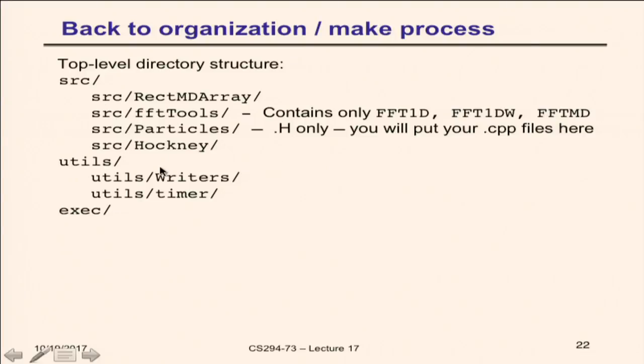In addition to that, I also put in there a utilities directory. It contains 2 things. One, it contains the data writers for outputting what the solution looks like for this assignment, for our particle method. And in fact, we'll be putting out 2 different kinds of data. We'll put out particle data, particle locations, and we will also put out what the vorticity looks like when you deposit it on a grid at various points. So this will allow you 2 different ways of visualizing your solution. And I'll show you how both of those visualizations look at the end.